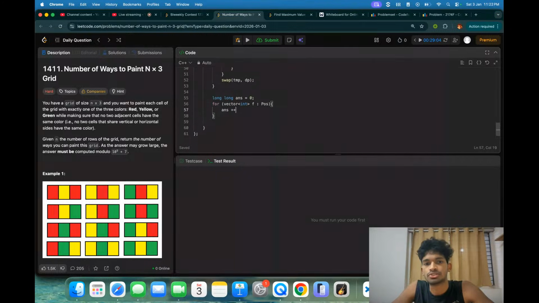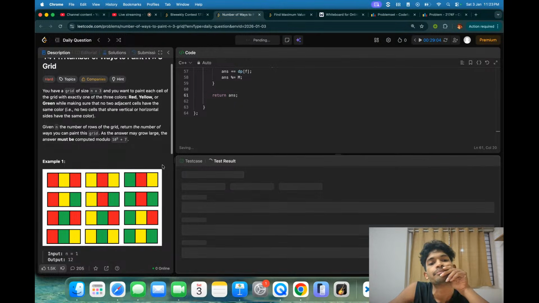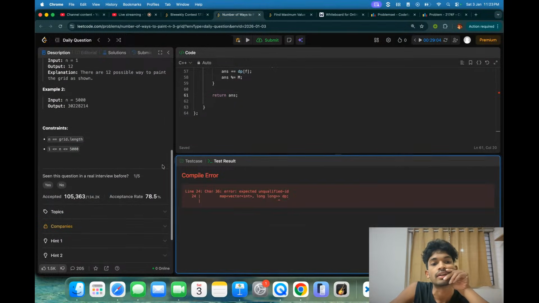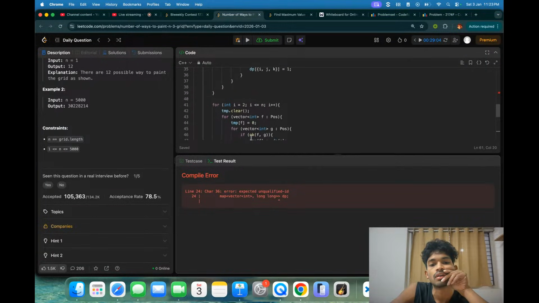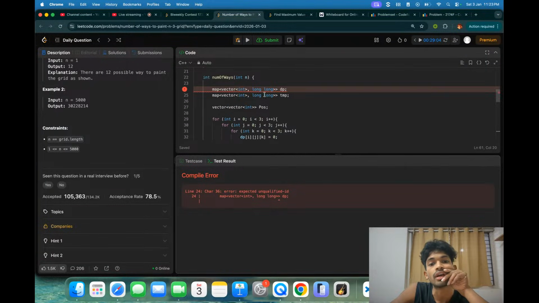Answer plus equals to dp of f. Answer remainder equals to m. Return answer. This should be working, right? Okay, okay.